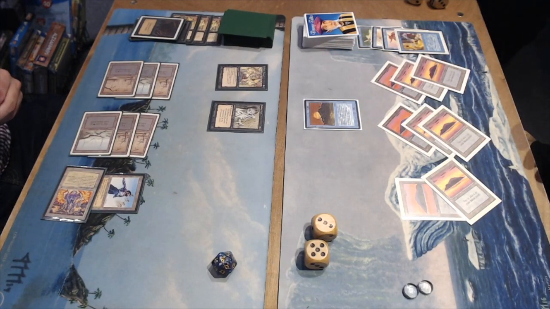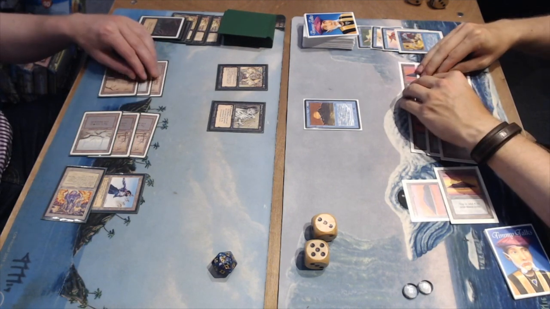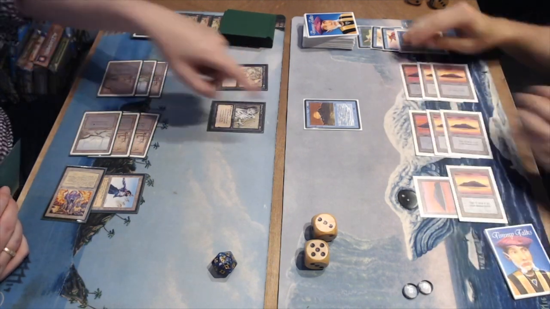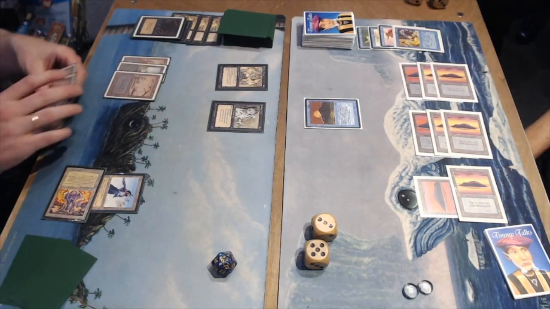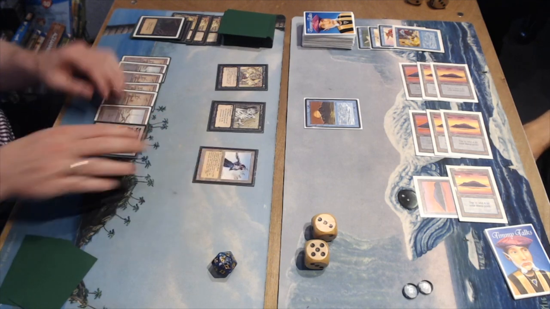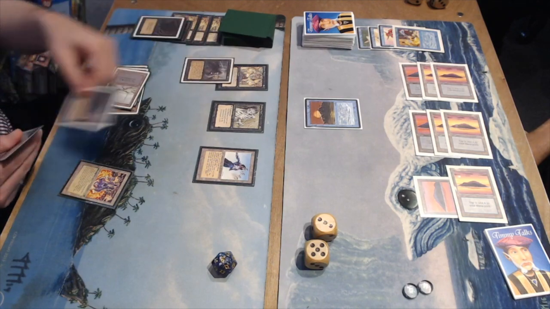Ooh, Island Fish Jasconius! Yeah, man. Love it. So it's a 6-8, and we both have our Island Fish Jasconius because his playmat's out for this matchup. I'm feeling good about this. Even if I lose, I still got to cast this gorgeous creature, so I'm happy about that.